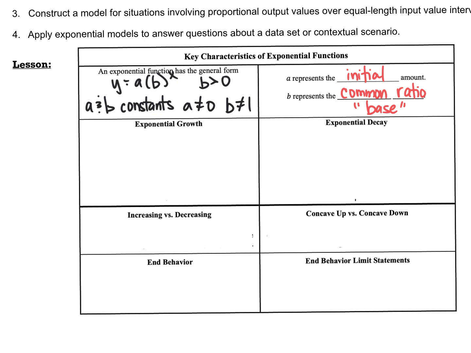Okay, how do we know when we're going to have exponential growth if I'm just looking at an equation? B is greater than 1. It goes up from left to right. Okay, all of those are acceptable answers. Looks something like that. A also has to be greater than 0. So to have exponential growth.